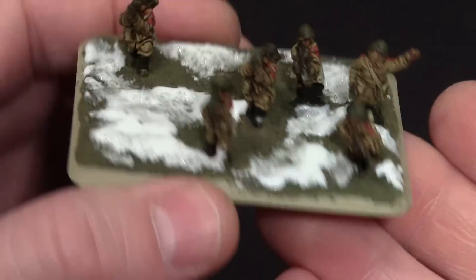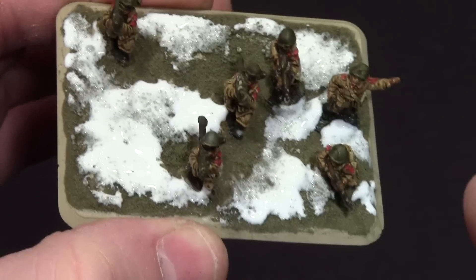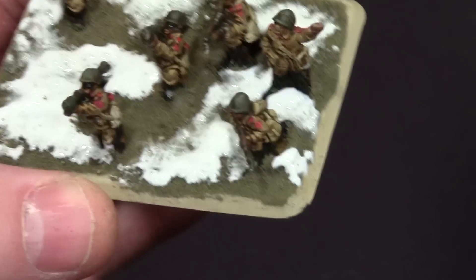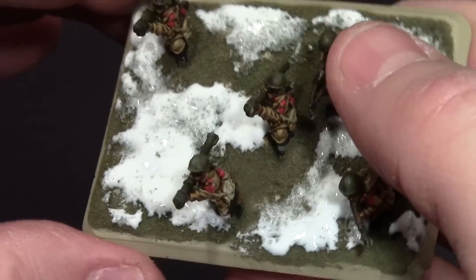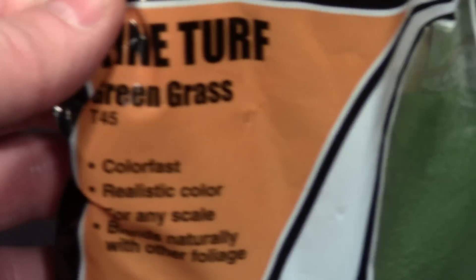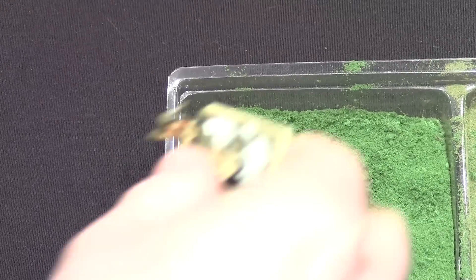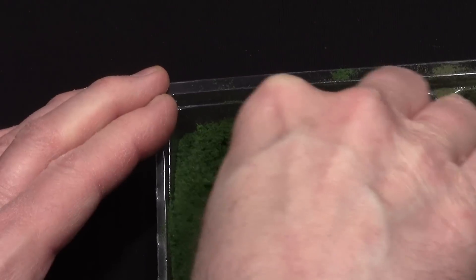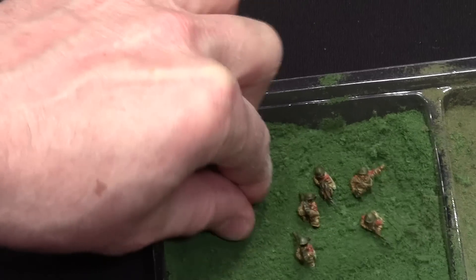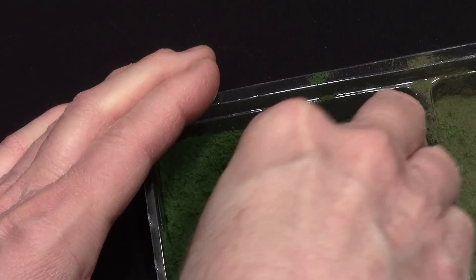Now I've touched up spots where I want the grass to grow. You don't want to cover up all your dirt — you want that to show through. Think of patches or big patches of grass. What I'm going to use is this green grass fine turf — a really nice green color that makes a nice contrast to the brown. I'll just do the same thing and get it in there, letting that grass get on top of it.